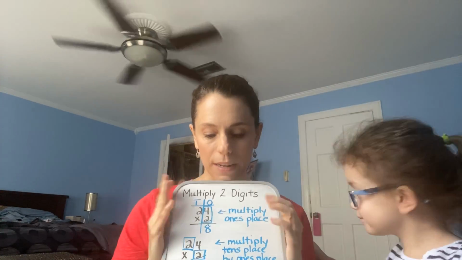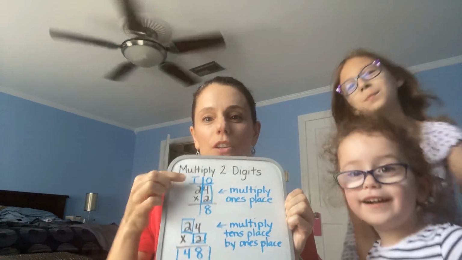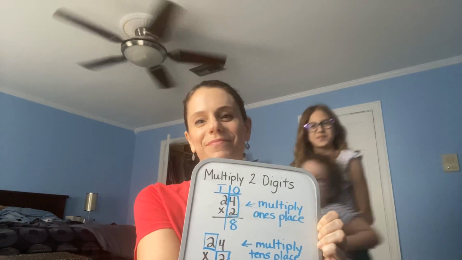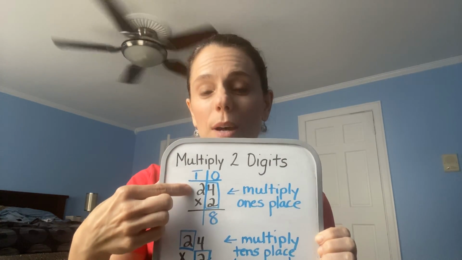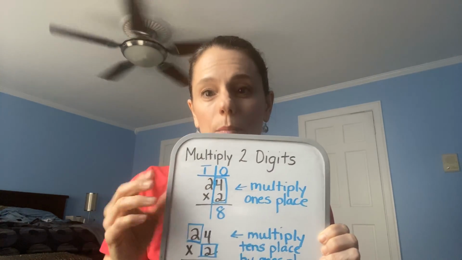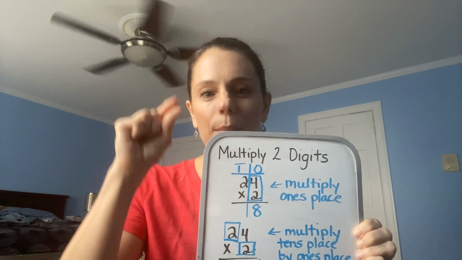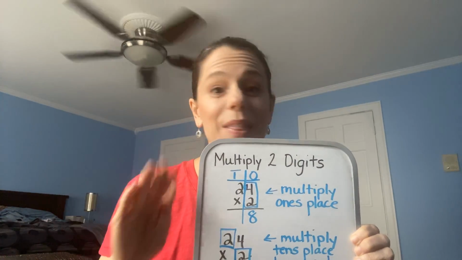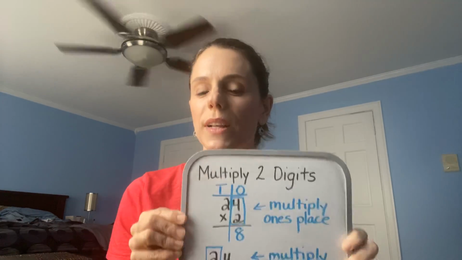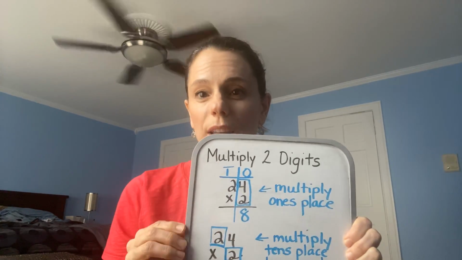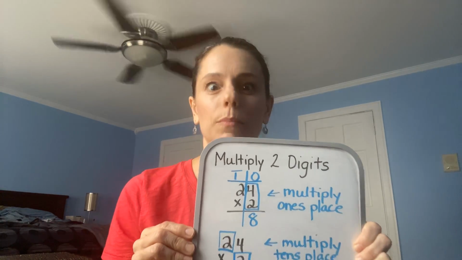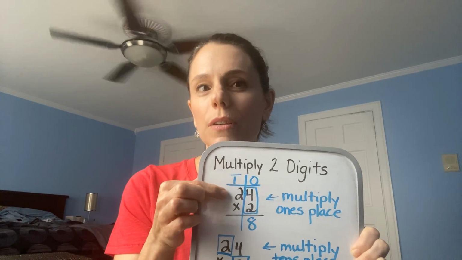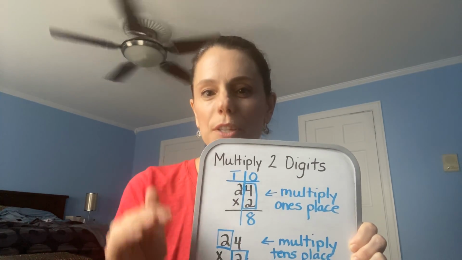Before everybody gets a little stressed out and worried, we're going to multiply two numbers on top. Grace is going to take them out for a minute because they're going to get a little loud. There's going to be two numbers on top and one number on the bottom. We are not doing two numbers on top and two on the bottom yet. That's a lot more complicated, so we're starting really easy. The facts you're doing are basic facts, nothing over 4, probably. Your top number can be over 5, but your bottom number is going to be smaller.